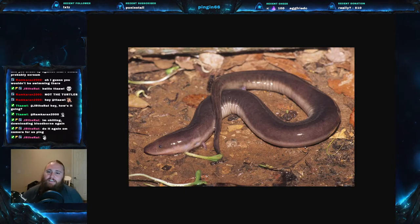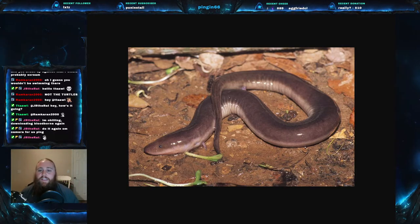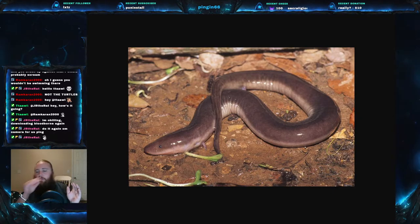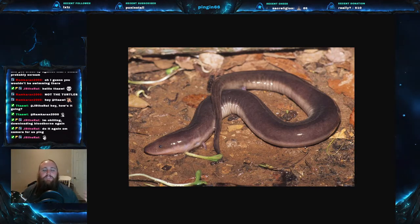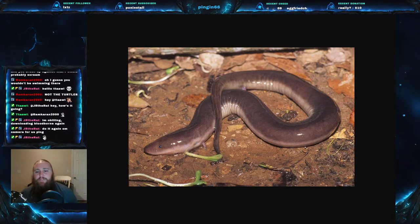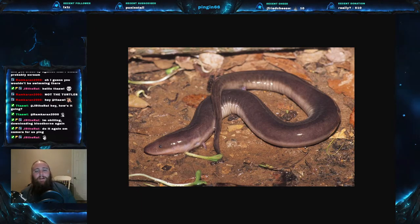An interesting fact: even though they live in heavily vegetated swamps, they will actually move across land during a heavy rain, as long as their skin stays wet. They actually have lungs, so they can survive out of the water - they use the wet rain to keep their skin moist. They are obligate air breathers, so they do have actual lungs, and they even have a gill slit.